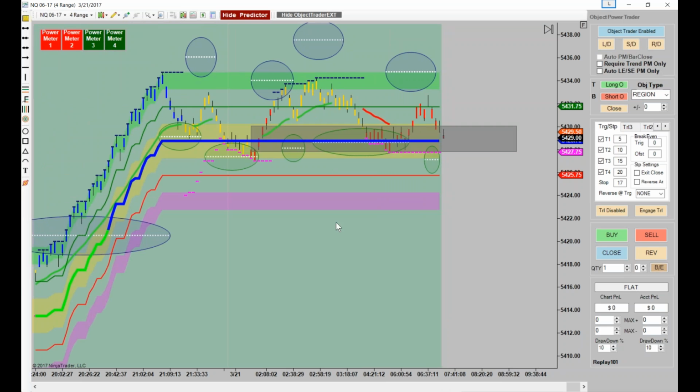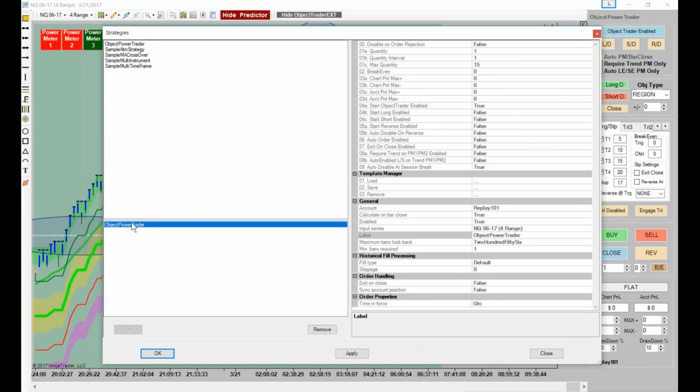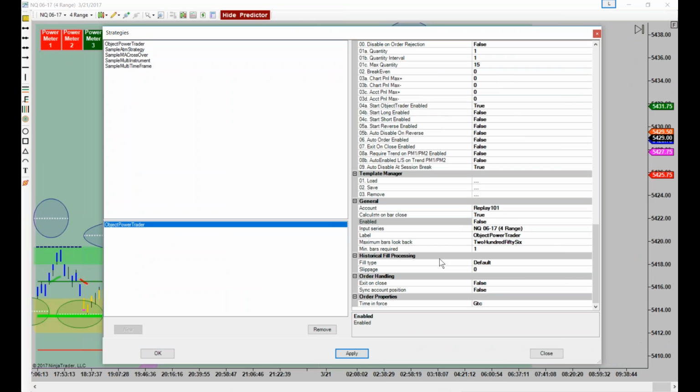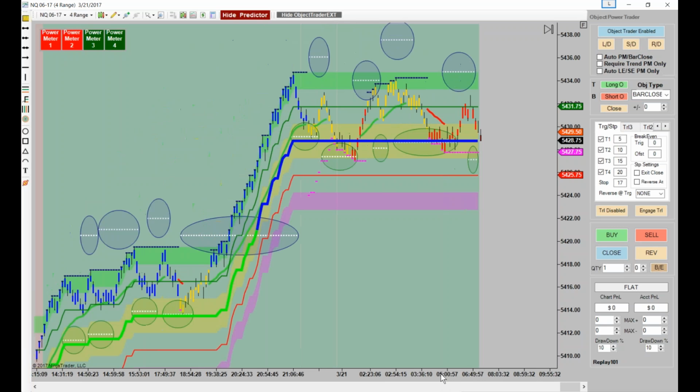Now, keep in mind that, let me put it back on the normal way that it goes first, real quick. We'll go ahead and put this long enabled like that, because I do mine at the default like that. All right, but keep in mind, if you don't start with a region, let's say that you wanted to do a bar close. Now watch these colors right here. They will not stay on there when you go to bar close. See there? They go to disabled. Now when you go to bar close, you also can't fire a market order, okay? That's just part of the script right now.